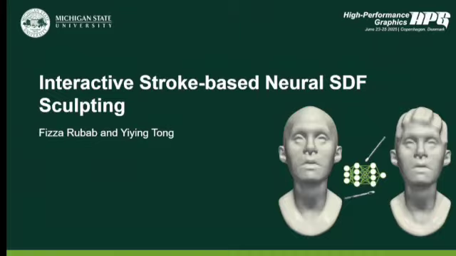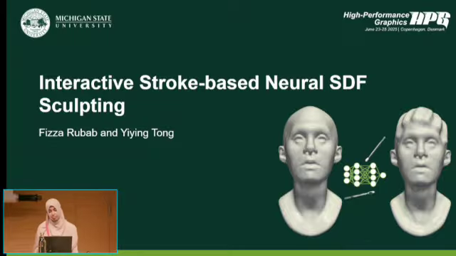Hi everyone, I'm Fizza, and today I'll be talking about interactive stroke-based neural SDF sculpting. So as you can probably guess from the teaser, the idea is that given a shape that is represented by a neural network, how can we actually sculpt it so that we get some desirable artistic edit?